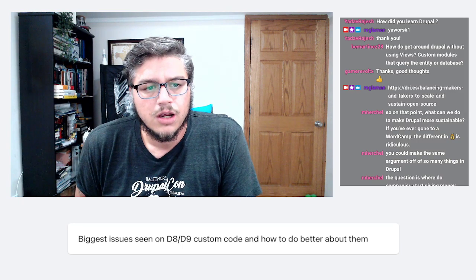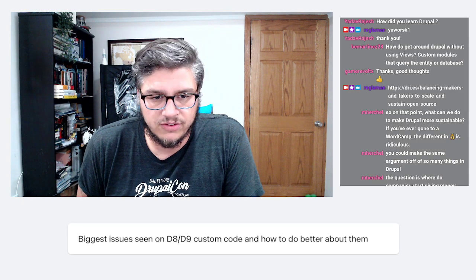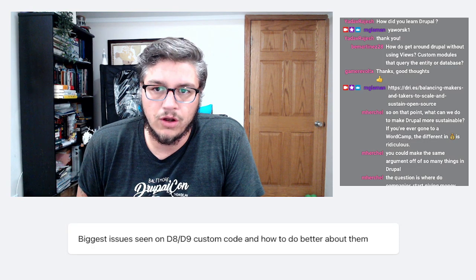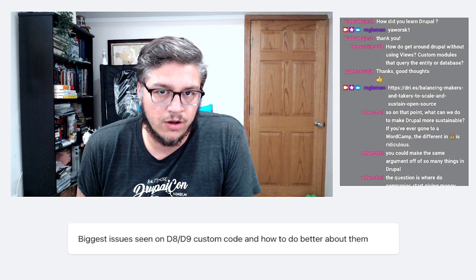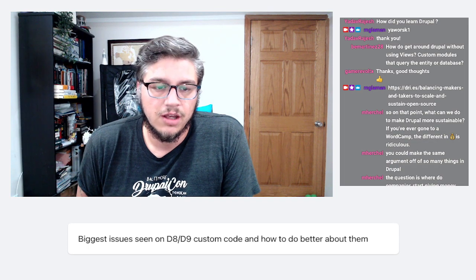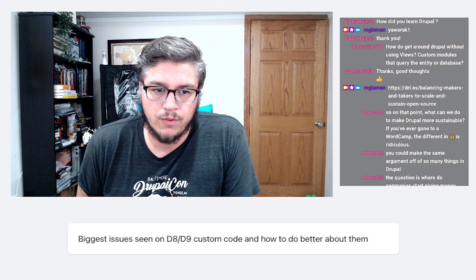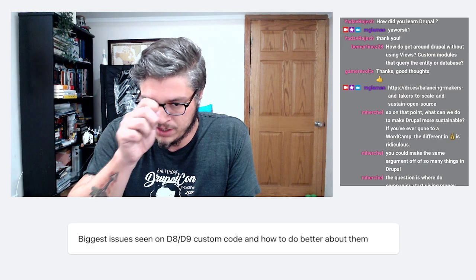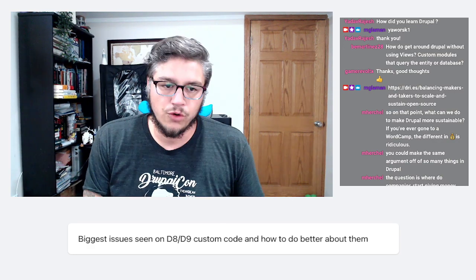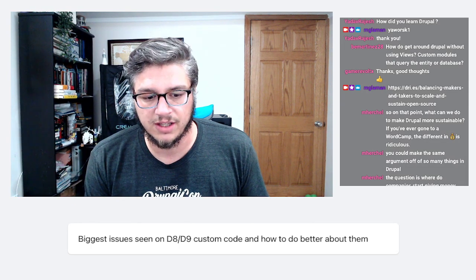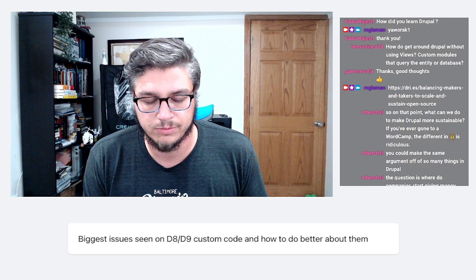The biggest issues in custom code I've seen is rendering things early. In Drupal 7, you'd have to call render a lot of times. You couldn't just pass render arrays the whole way down and have it work. That's different in Drupal 8. So people call Drupal render randomly inside the code, but you don't need to pre-render it. Render in an array, because in Drupal, if you call render and an attachment gets added, it could throw an exception because it can't catch the cacheable metadata.